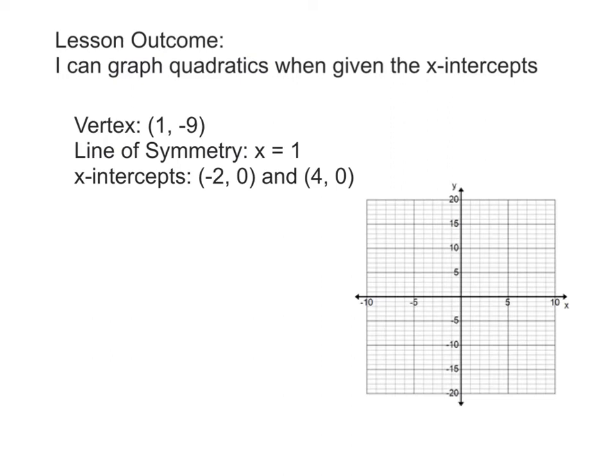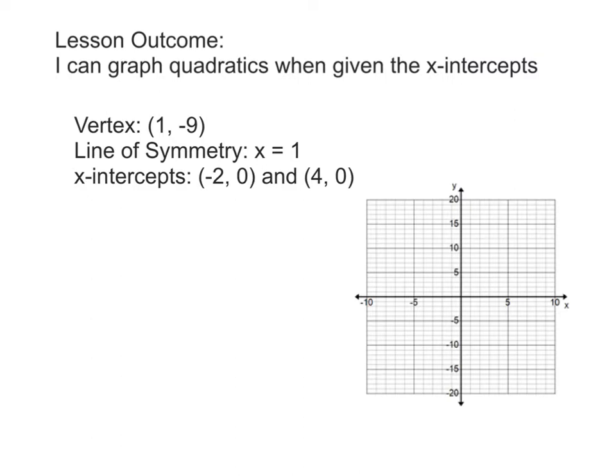The lesson outcome for this video is I can graph quadratics when given the x-intercepts. Alright, so before we get into that actual full goal, we're going to do one example where we know more than just the x-intercepts. We have those right here, but I'm also telling you the vertex in this one so that we can kind of see what happens on the graph because of where my x-intercepts are.